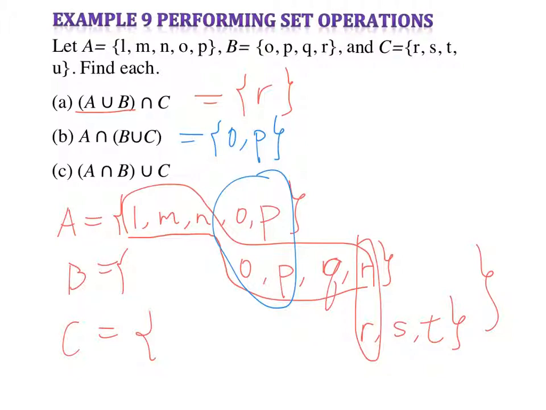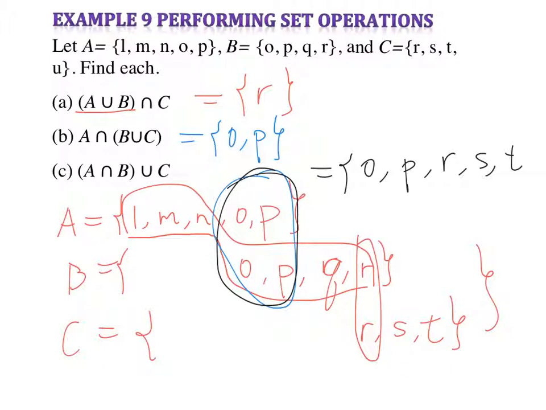So let's look at the third one. It's a little bit harder to see with my chicken scratch, but let's see what we can do. I'll use black ink. A intersect B. If I do A intersect B, it's right here. They only have these two letters in common. And then that black circle, O and P, union C. So since I have O and P, I then add everything in C. I think there's a U there. I forgot. Okay, so that's the answer.